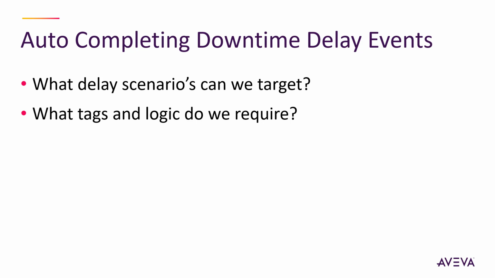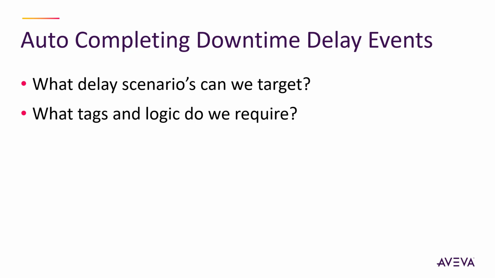Ideally, we want to source data tags that provide a true or false type value for each rule or scenario we wish to use. Where possible, you should avoid creating complex expressions in Ampla using multiple tags to determine whether a rule should be active or not. Keeping this logic in Ampla may be making it vulnerable to being broken if changes are made at the PLC or SCADA levels.